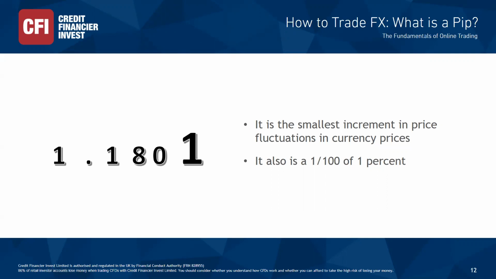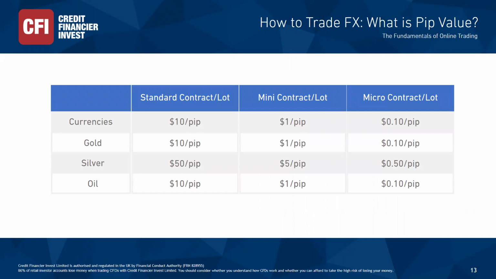Okay, and now you wonder, okay, perfect, Guillermo. Now I understand what a pip is. I know it's the fourth decimal. I know that, but how much money will I be making every time the price goes up or goes down? Depends on what type of position you have, either long or short. What is the value of that particular pip? Well, this is the pip value when you're trading CFDs. Again, like I mentioned in the previous example, in the beginning, when I was telling you the euro versus US dollar, the pip value will be based on my counter currency. Okay, so just bear that in mind.